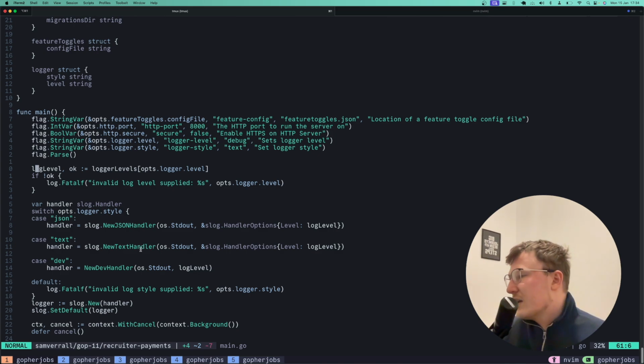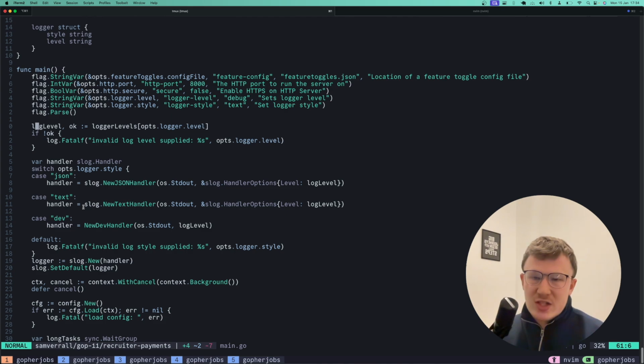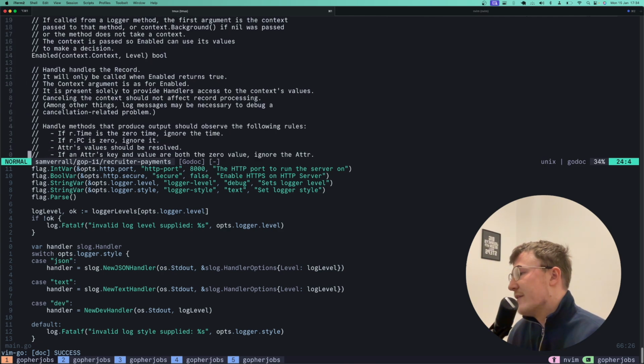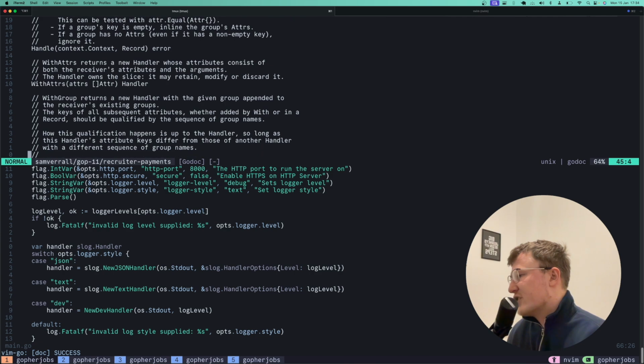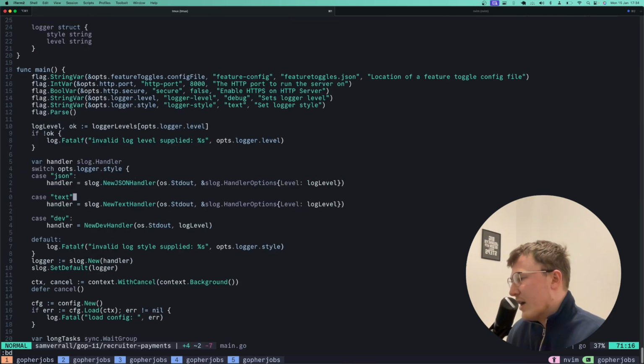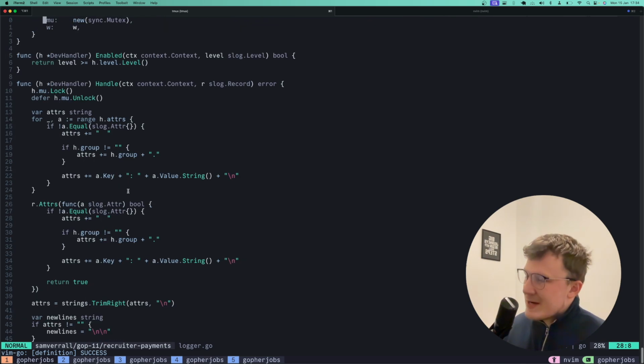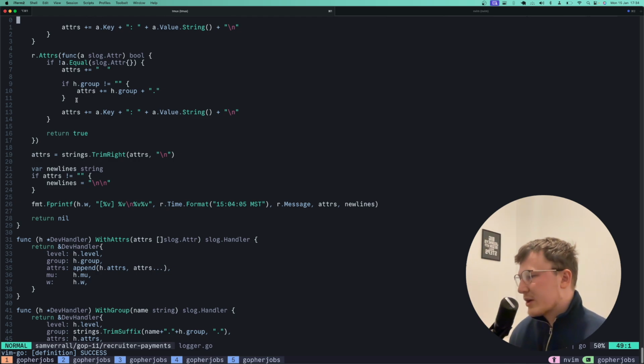So typically locally, I'll use the text handler because it's just easier on the eye to debug locally. But actually, one nice thing about slog, right, is you can implement custom handlers. So a slog handler is this interface here, right? So you get this Enabled method, a few other methods on it, Handle, WithAttrs, all that jazz, right? So this local version I've got here basically just formats logs with nice spacing, so I get to see stuff really easy on the eye. Makes it really easy to debug stuff. I'll leave a link to the project where I got this implementation from. It's a really nice implementation.